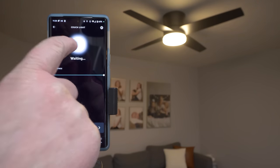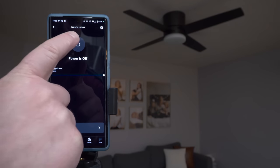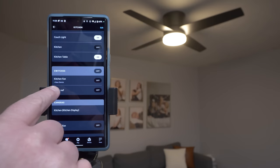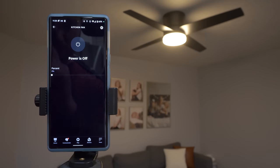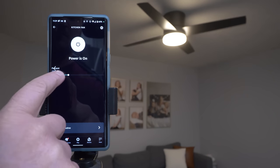So here I have the couch light. I can tap on it. I can adjust it by turning it on and off right from the app. I also have the brightness controls and so on. And here with the kitchen fan, when I tap on it, I have the option to turn it on and off. And then I also can adjust the percentage or the speed of the fan. Let's test it out on the Echo Show.